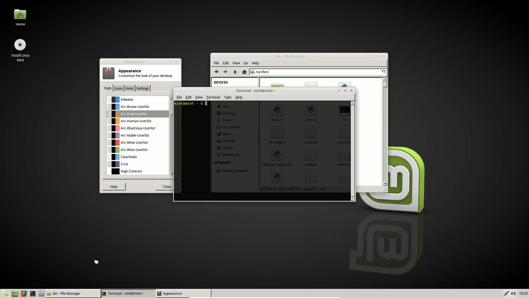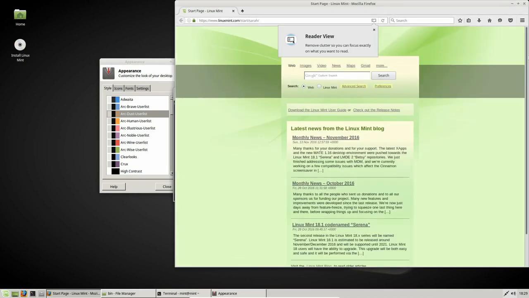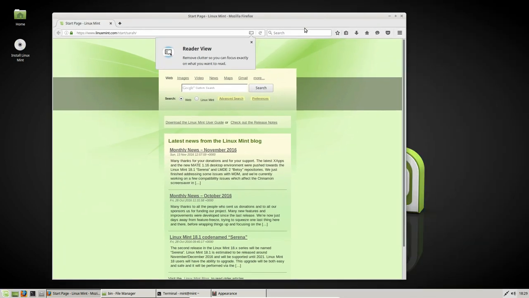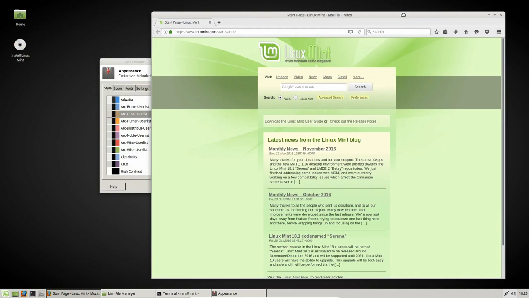And also, if I open up Firefox here, you'll notice that you have your scroll bar here. It looks very different. There's no arrows. And it's because Firefox has its own little built-in theme. I have not looked into adding the arrows to that yet, but when I do, if I figure it out, I will post a video.